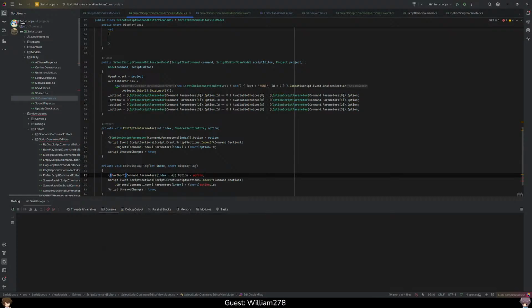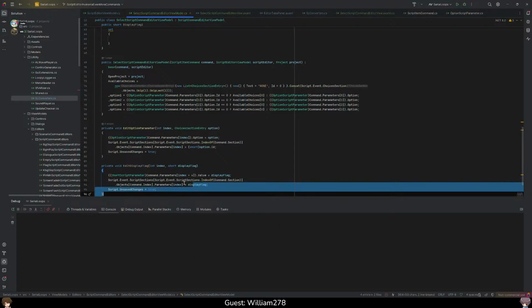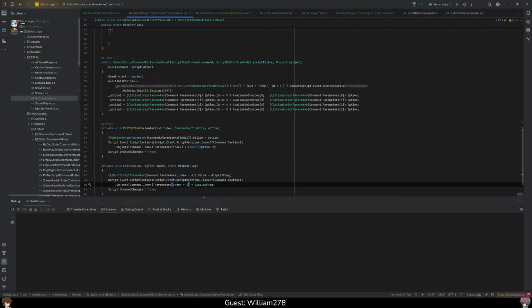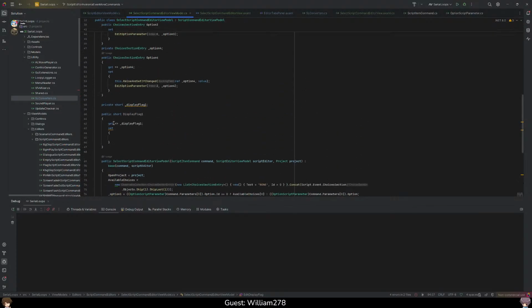This is short script parameter value equals display flag and index + 4. Okay, perfect.